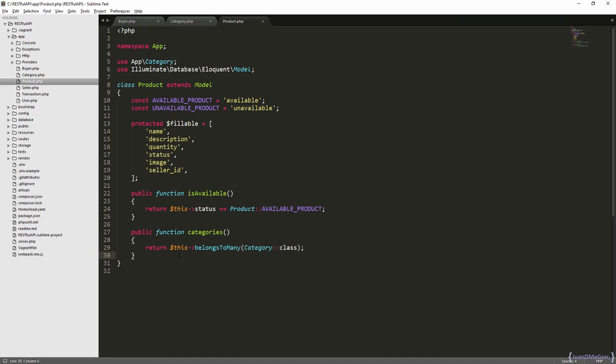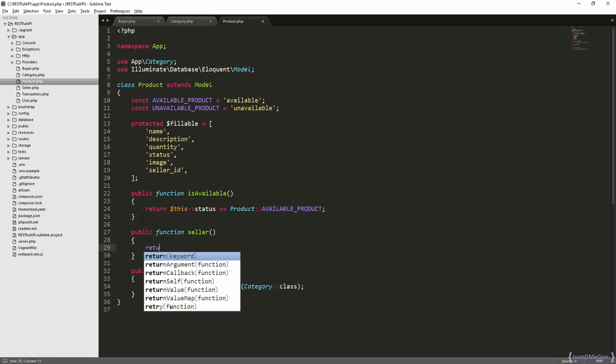Now, additionally, a product has many transactions and has a seller. It means a product belongs to a seller and a product has many transactions. So it is an important detail here. How do you know who belongs to who? Well, always the model that has the foreign key is the model that belongs to. So in the case of product, it has the foreign key to seller. It means that the product belongs to the seller. So let's implement this right now. The product only belongs to one seller, of course.